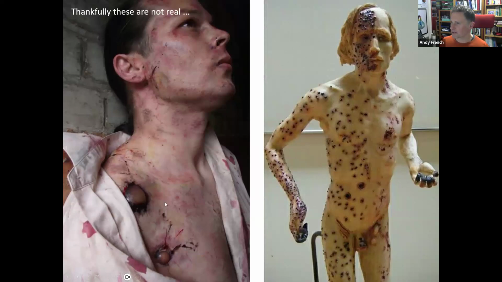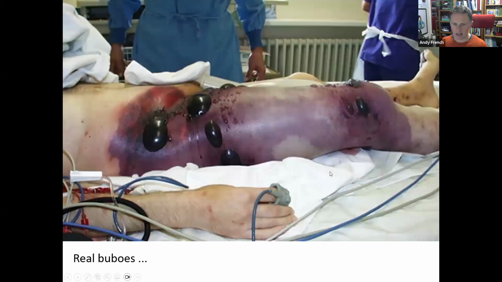So this is sort of people who like dressing up as zombies, etc. But that's kind of what a bubo might look like. And this is from one of the museums. I think it's the one in Oxford. So pretty nasty stuff. Anyway, that's actually a real picture. So this does still exist in the world. But thankfully, we have antibiotics.